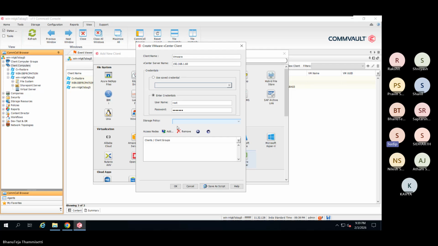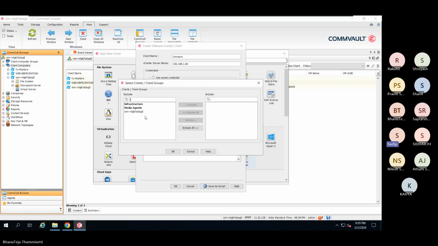But in a production environment, you may not get the admin credentials. The term access node is nothing but the proxy. We have the proxy created on the master server, so we will choose the master server as the machine where we have already installed the VSA proxy software of Commvault. You select that and click on include.